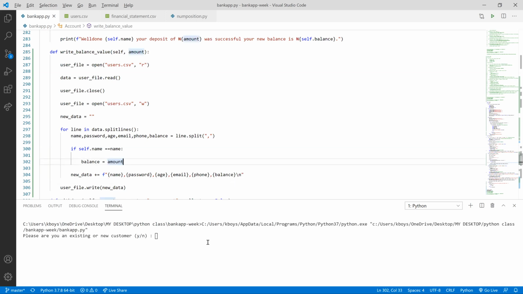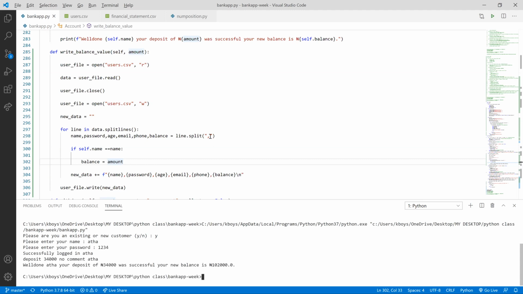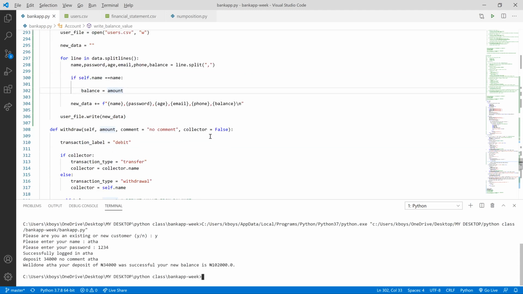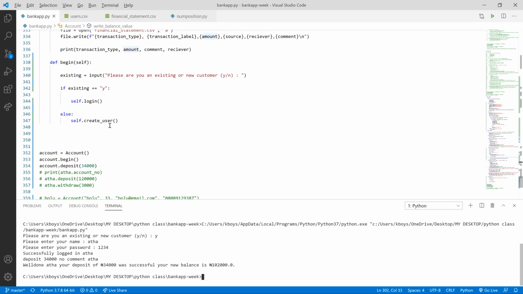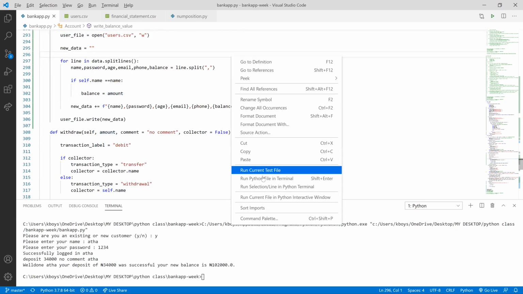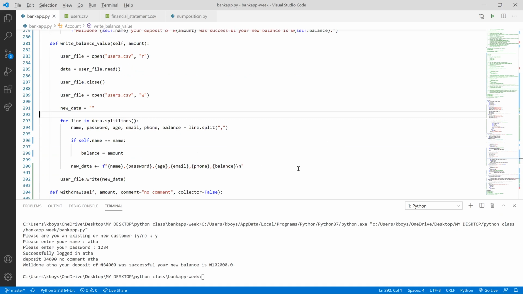So yes, I'm an existing user. My name is Atta. Password is 1234. Oh, yeah, it works. So I didn't really create the whole experience, but you can always call deposit, withdraw, login, all of those things are working. So you can go through the code and see it, format document. So I'll just share this with you guys now.